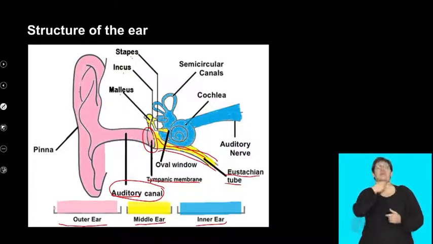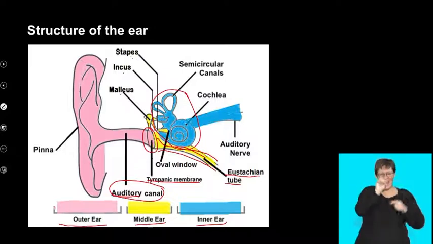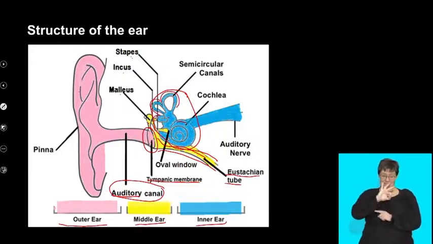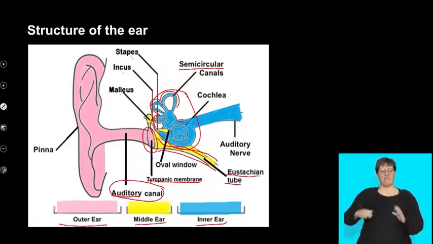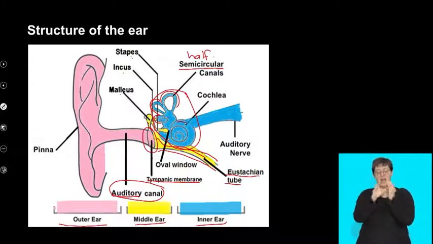Then we have the inner ear, the blue part. Now, if you look at this little thingy here, you'll see it looks like a little snail. There's the head, there's the little antennas, and here's the shell. Now, we don't call it a snail, we call it the inner ear, and these little canals here, the 3 of them, are called semicircular. Semicircular means half circles. So semicircular canals, and then this shell part is called the cochlea.